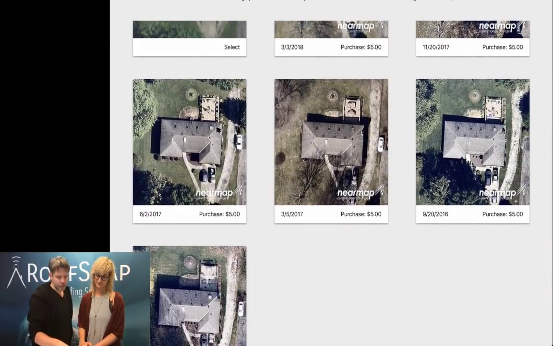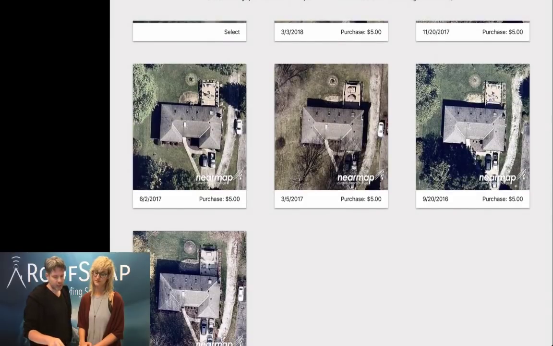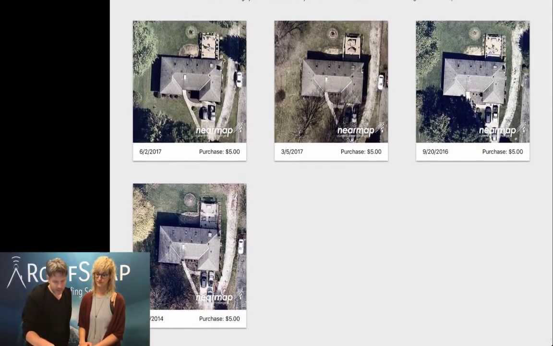This June 6th of 2017 image looks pretty good, even though it's not a fall, winter, or spring image with no leaves on the trees. That house isn't obstructed by the tree. The other thing I noticed within this image is there are no heavy shadows being cast on the roof. Whereas the March 5th image has some pretty heavy shadows there in the front.